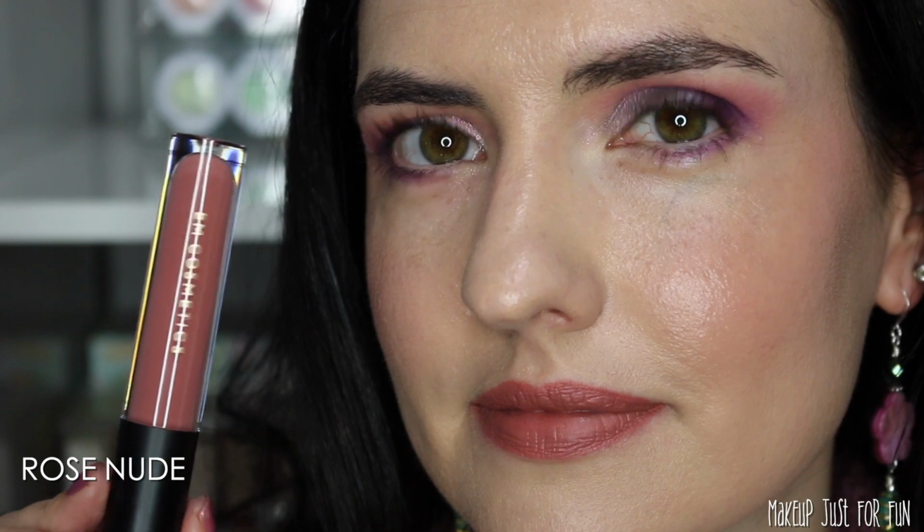Fingers crossed that Lip Cloud or something like it will come back to the brand soon, because this is really nice. All in all, I feel like this little M Cosmetics haul was a complete success. Everything worked well for me, but I have to say, for me personally, the little Daydream cushion tint is by far the standout. This is exactly what I was looking for.